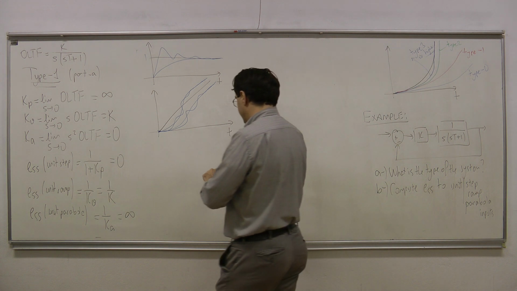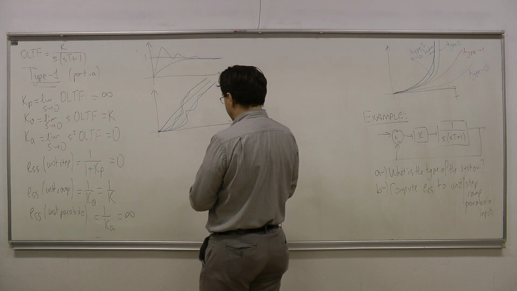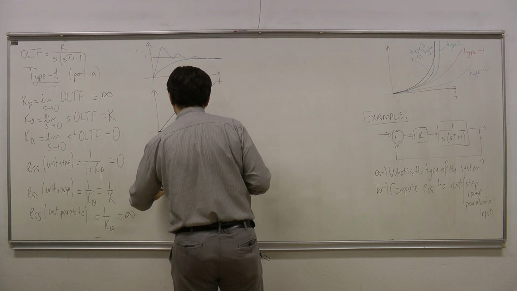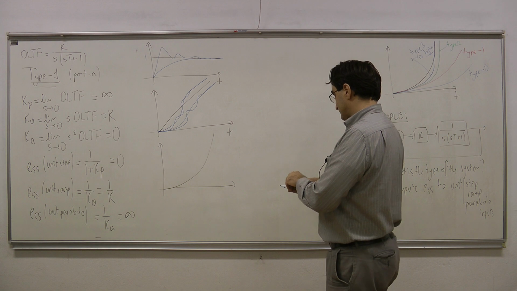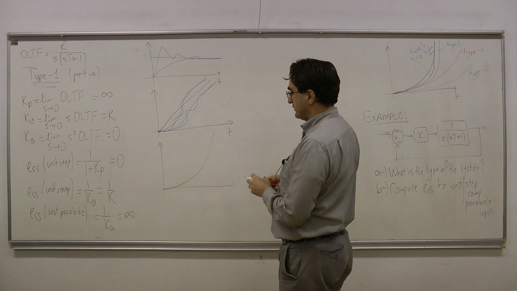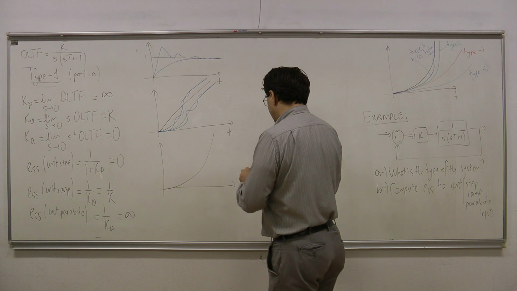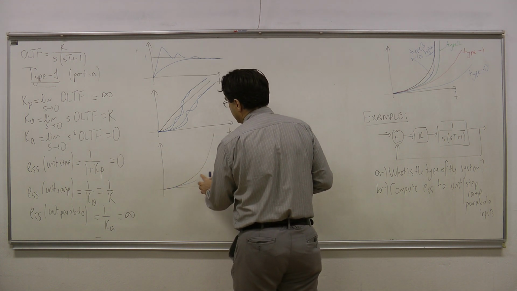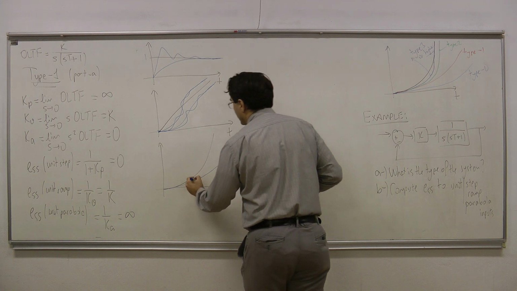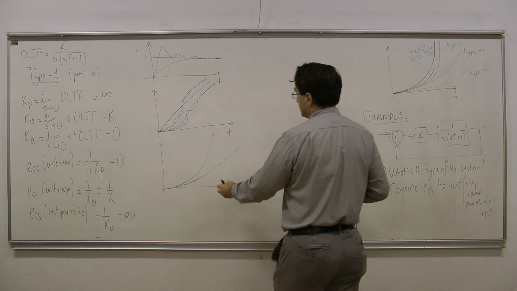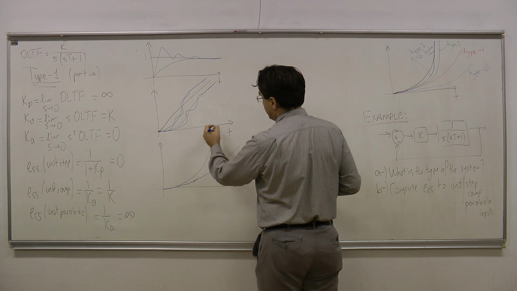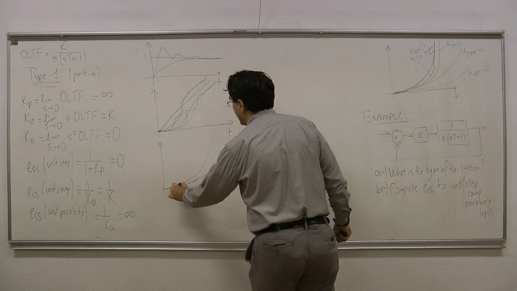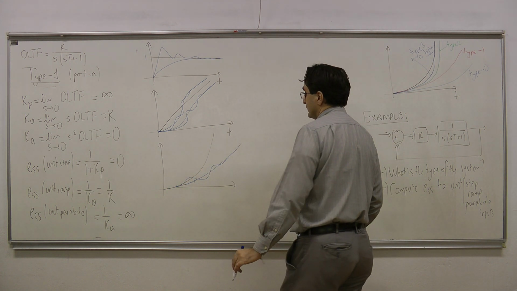And finally, we have the response of this system to unit parabola input. In that case, the steady state error is infinite. That means that my system would be doing something like this. So the difference between the system response and the desired value would be going towards infinity. And finally, if we have complex poles, it might be looking like this. Okay?